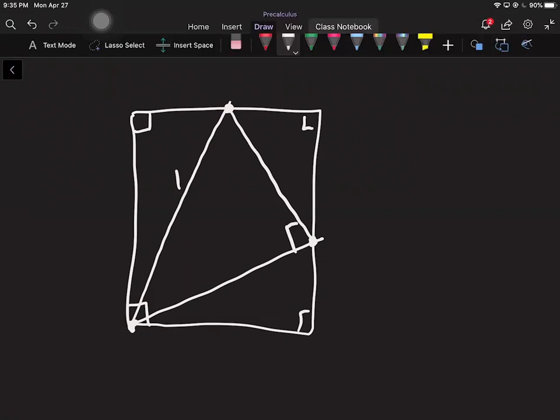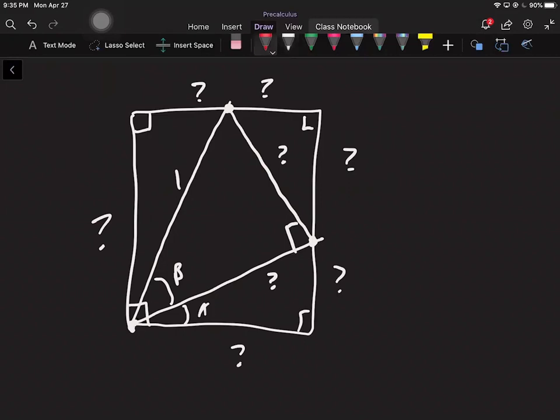And then we're going to name the angles. So that's going to be called alpha, and this angle here is going to be called beta. And then we're going to fill out a bunch of these missing sides, and it's going to reveal some formulas. That's going to be the idea. Okay, so let's start doing that.